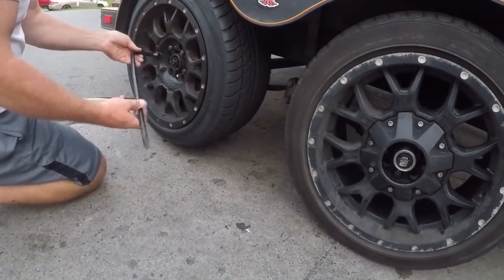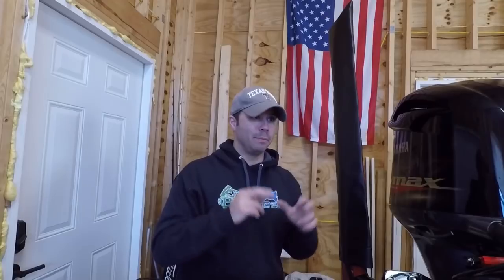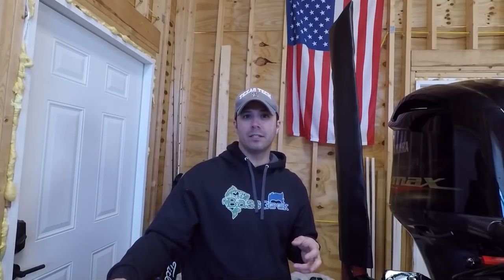Last but not least guys - make sure you have a tire iron that works for the trailer. Not all truck tire irons will work for your trailer, and same with the jacks - not all jacks will jack your trailer up high enough. Hopefully my jack for my Dodge 3500 should be able to jack it up high enough. It needs to be rated for over 10,000 pounds. Have your own tire iron to make sure you can take the lug nuts off the trailer, because they don't necessarily work between the truck and the trailer.